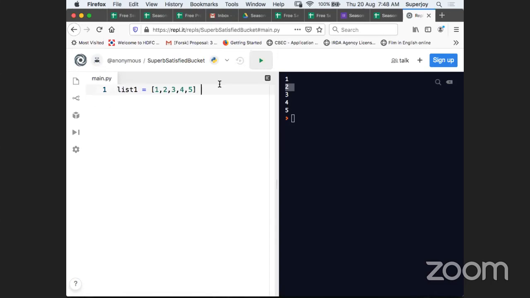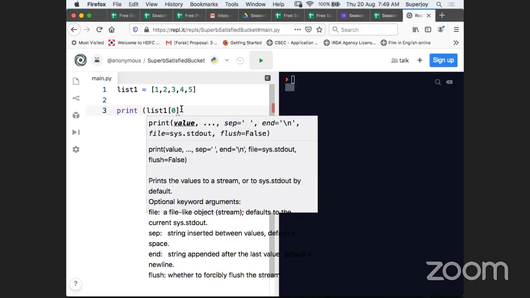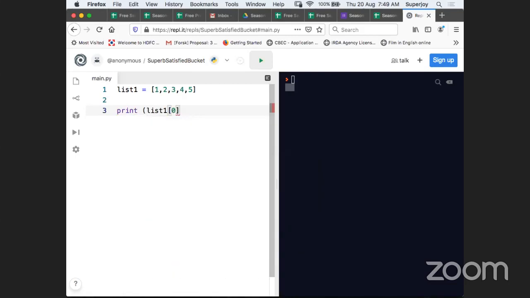So you can use indexing as well. Let's say you want to print the first item in the list. How can you do that? It should be the name of your list, and then you have to use indexing. So you have square brackets, and let's say you specify index 0. Obviously it will print the first item. And what is the first item in the list? It is 1. I have to use print here. So that will print the first item for us.